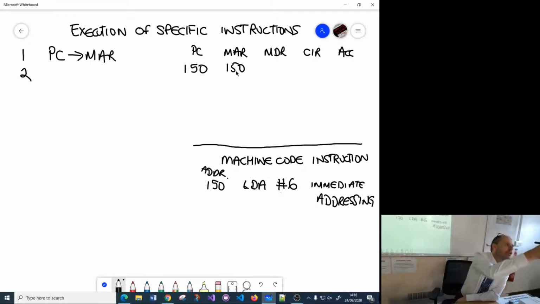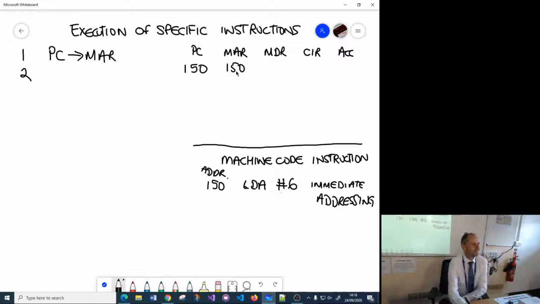Anyone from the higher order anonymous numbers on the left hand side want to chip in? I know you do. What is the next step? So we transferred program counter to the memory address register. So we selected that memory location. What does the control unit do next? It does not get transferred to the MDR. Correct, Anonymous 7. Am I up to 7? You're the higher order. You can treat that as a compliment if you want.